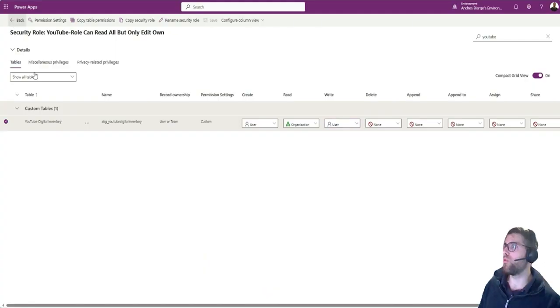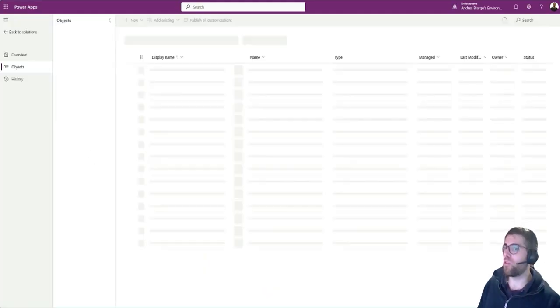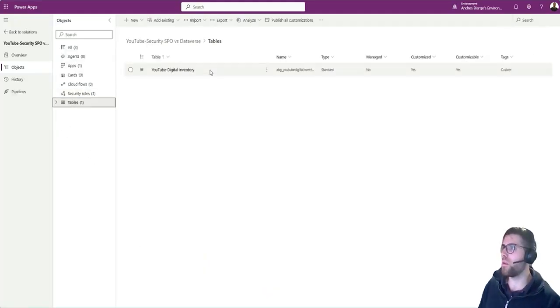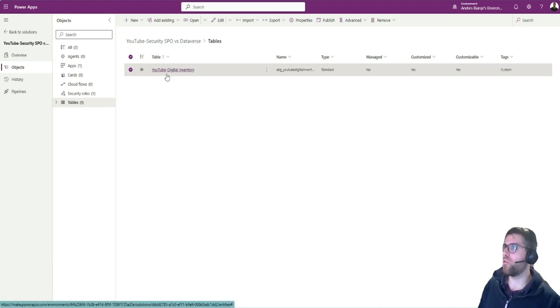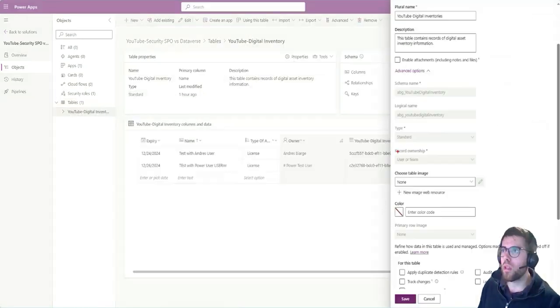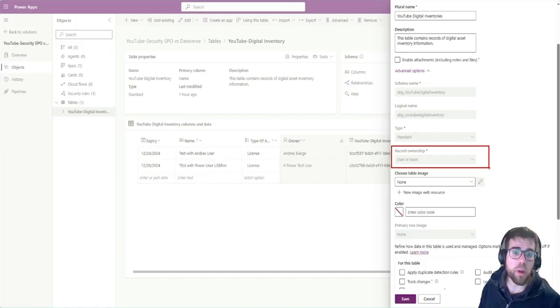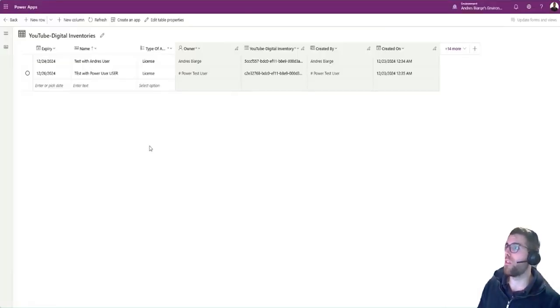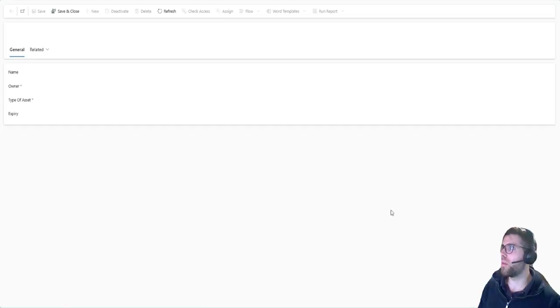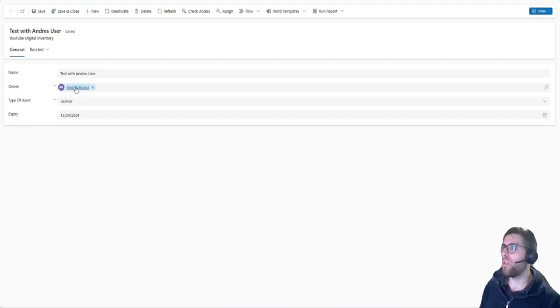All right, so if we go to the table configuration, we click into tables here, go inside, and then go to the properties of the table, and here you see record ownership. This configuration is only set when you create the table, and it configures the ownership of the record. So let's, for example, pick this one over here and edit it using the form. All right, here it goes. You see that the owner field can actually be changed, right? So here, this is my user.